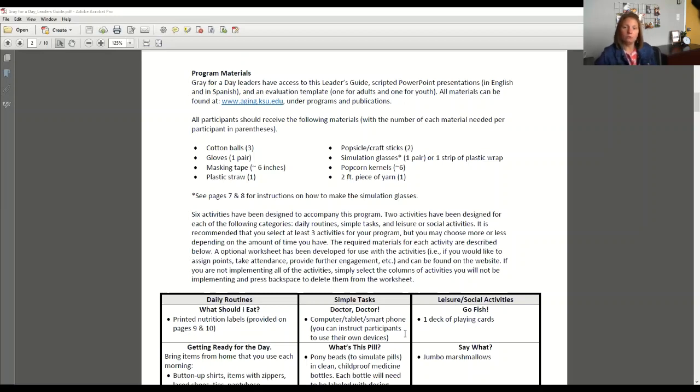If you do not want to invest in the simulation glasses, you can do this in an inexpensive way and simulate some similar vision loss. And you can do that with plastic wrap. So if you take a strip of plastic wrap and crinkle it up, you can have participants do one of 2 things.